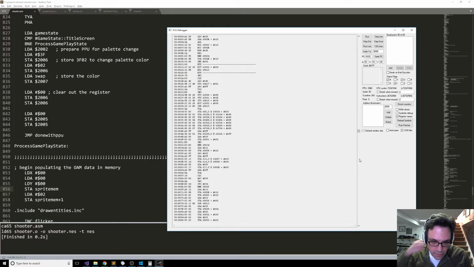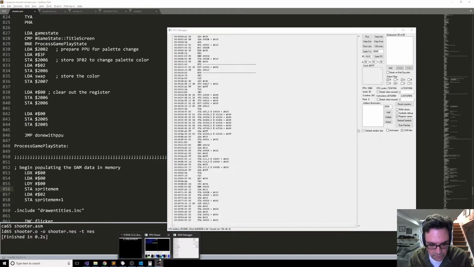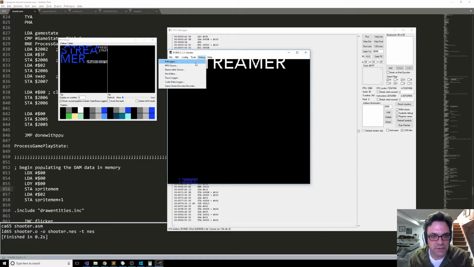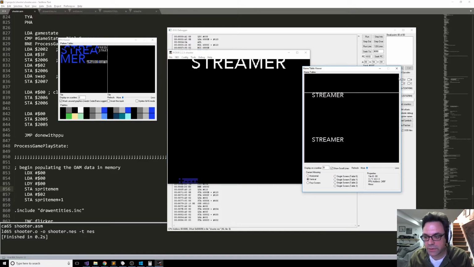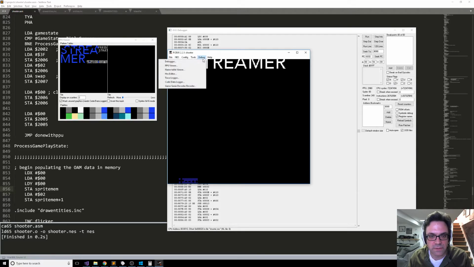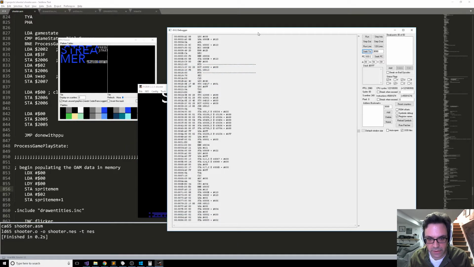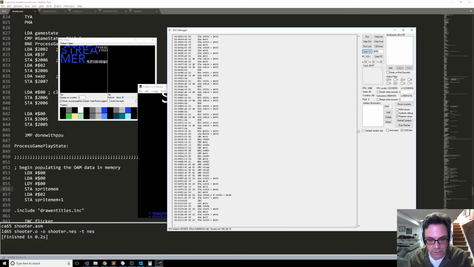And I've said it before in other streams, I think we're going to have to switch to Nintaco, because I do like that it has the ability to view the OAM, the sprites, and while I can see different parts of the memory here in FCEUX, I don't think there's a way to see the sprites in here, which is definitely less desirable. Anyway, so that's our controller code because we're doing our rotates.